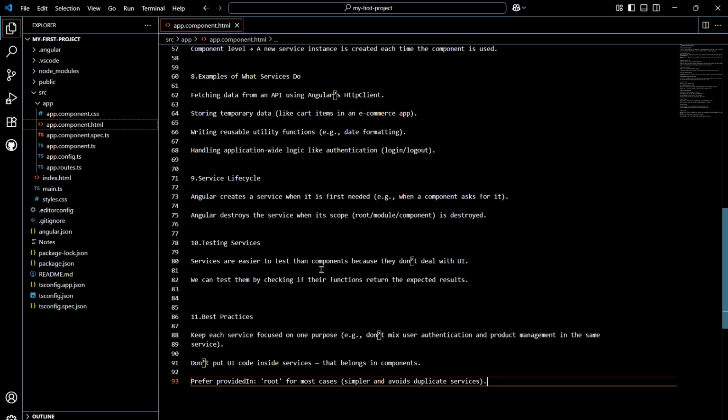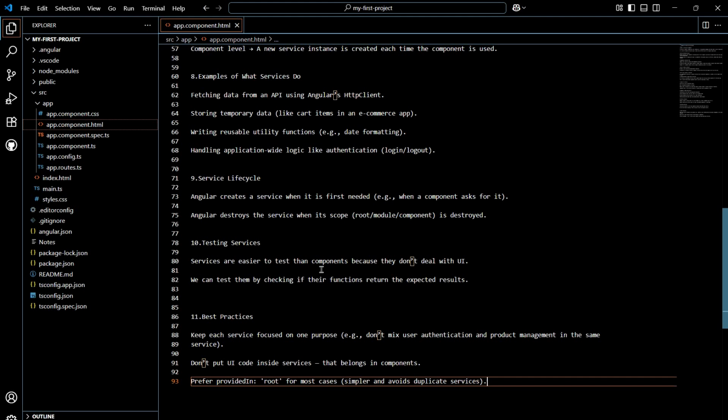Then we have testing. Whenever we are talking about development, testing is also an important phase, because without tests you are not supposed to deploy anything, even in projects, right? So what is testing and how is it different in the case of services?